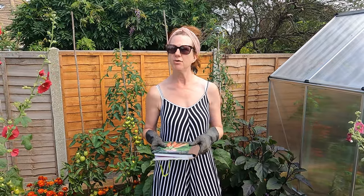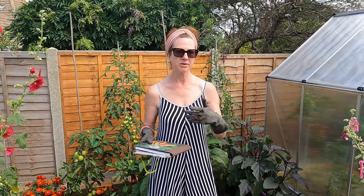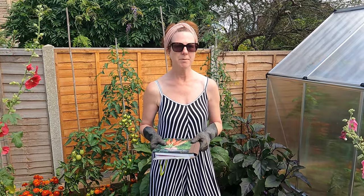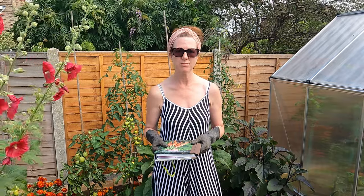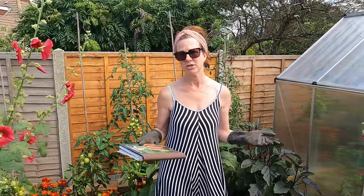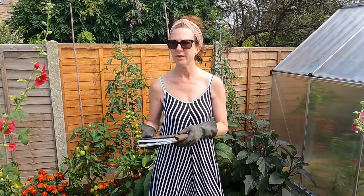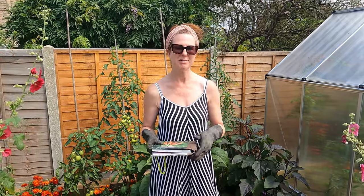If you're going on holiday, my best advice is to give the ground a thorough soaking before you go, and harvest anything you can — even if it's not quite big enough — because if it grows too much while you're away it might go over. Try and get a friend to help while you're away. They come and water if necessary, keep an eye on everything, and in return they get some produce — so it's normally really easy to find someone to help. It could be another allotment holder, or someone who just has an interest in eating good fruit and vegetables, and it might actually inspire them to grow something themselves, which is always a win-win.